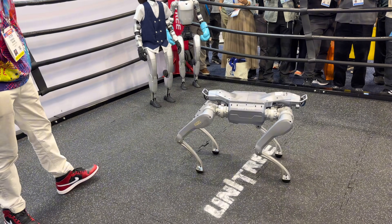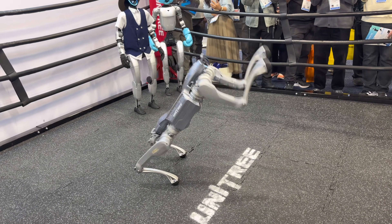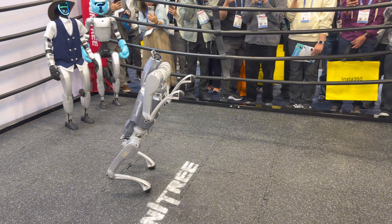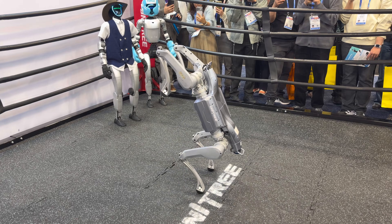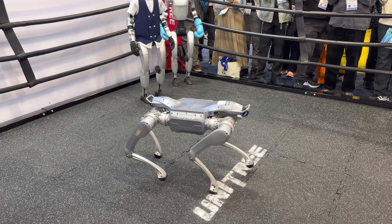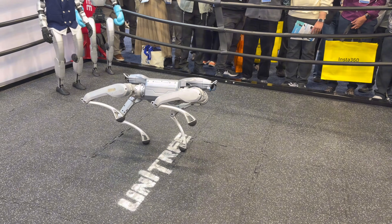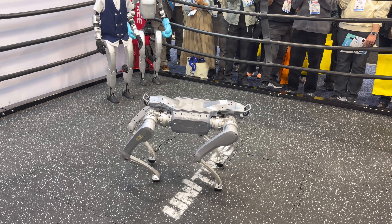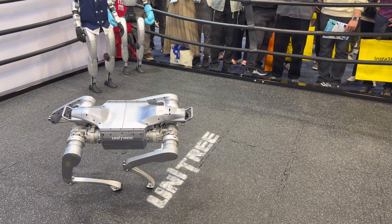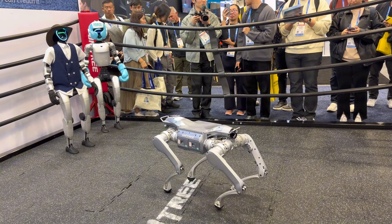And you can see it do a backflip — very dangerous. Oh yeah, this can do a backflip too. That is amazing — it's so smooth. My kids call this the chicken because it looks like a chicken walking. So this is in between the Go2 and B2, like a middle size — between Go2 and B2. On any two legs it can stand up. It's got dual batteries — the battery can be swapped out while you're using it. It's called a hot swap.